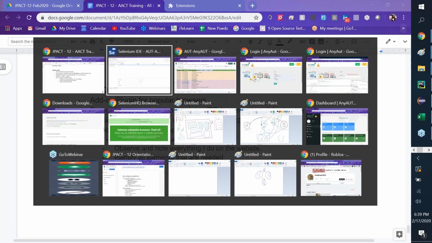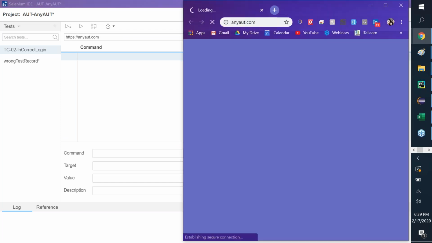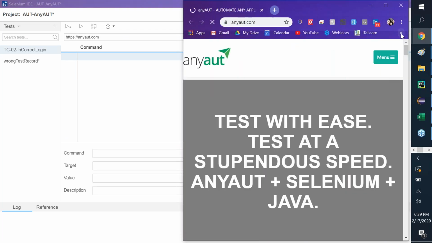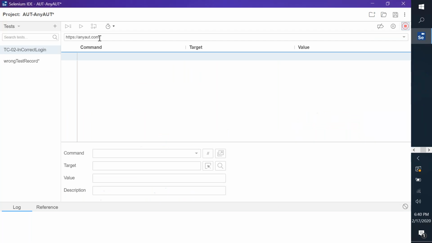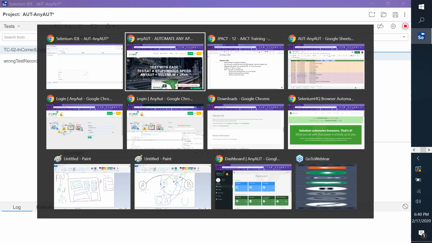So what do I mean? As soon as I start record, it goes to the application that I want to launch. Right now, my base URL is AnyAUT.com, team. When I say AnyAUT.com, it goes to AnyAUT.com. So record launches the application for me.